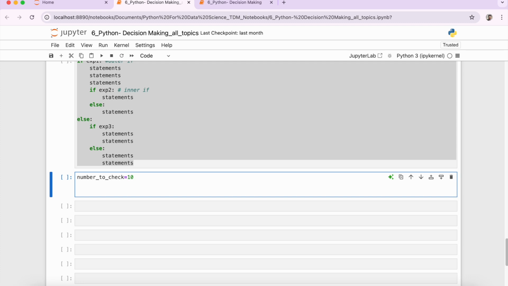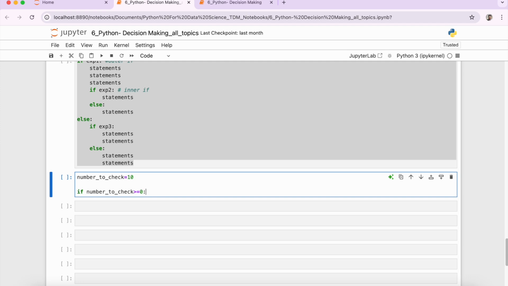Now I want to check whether this number to check variable has a positive value, a negative value, or it is 0. So first we need to check whether this number is greater than or equal to 0 or not.